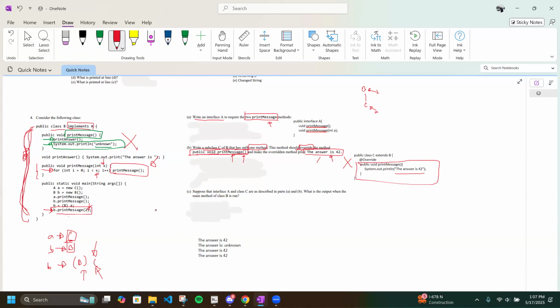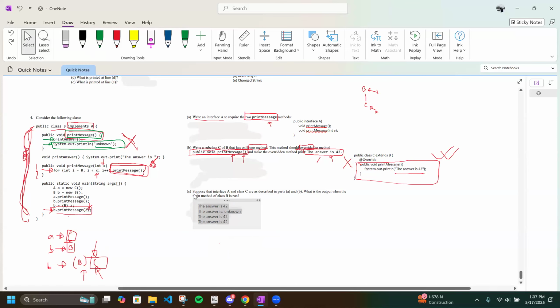So if the answer is correct, then that's what it does. When I call print message here, it does not call print message from the current class, which is the green box. We go to the original class. The original class was type C, and we call print message from this portion, which is the answer is 42 2 times, because x was 2. So that should be my output for question C. Any questions so far?